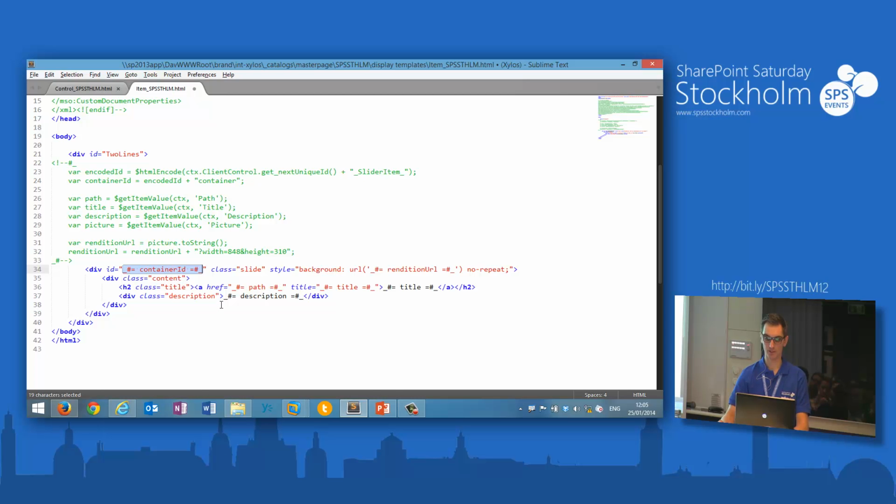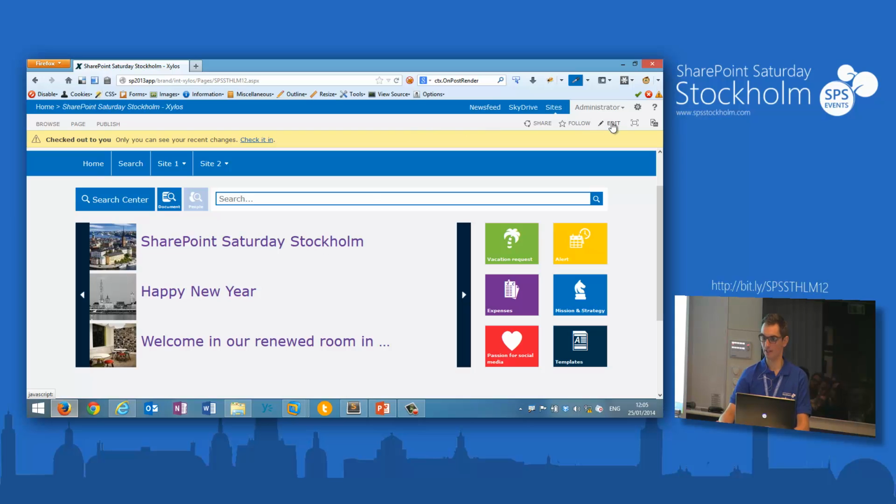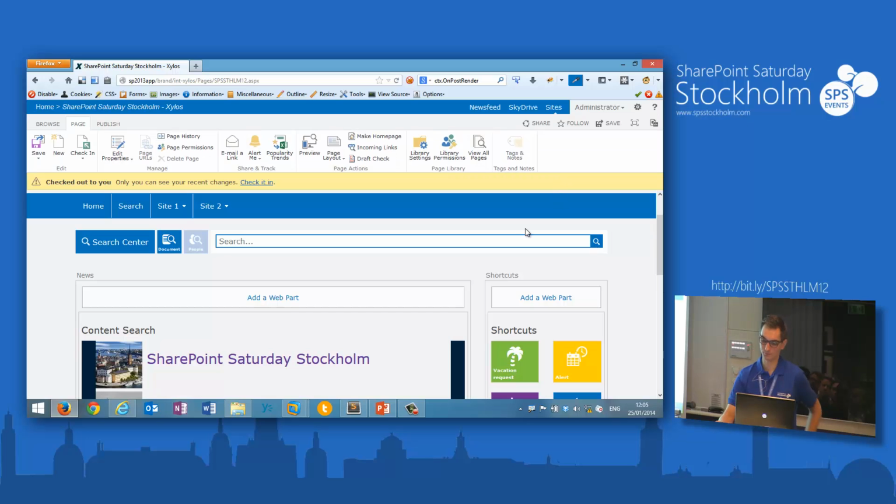So now let's save our templates. Going back to our site. And now we should have an item template available.